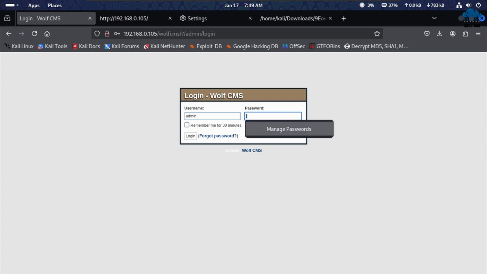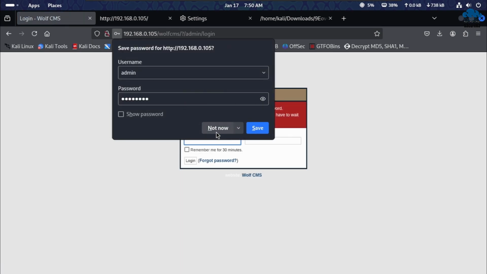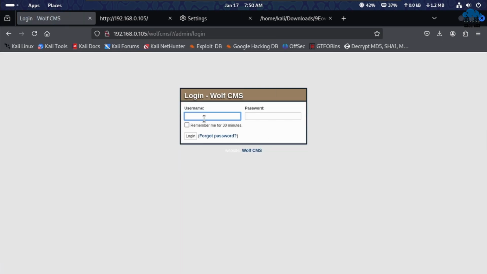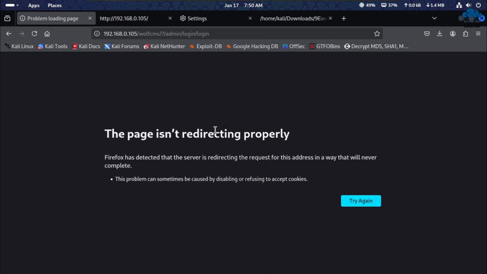We try the first admin password, not now.